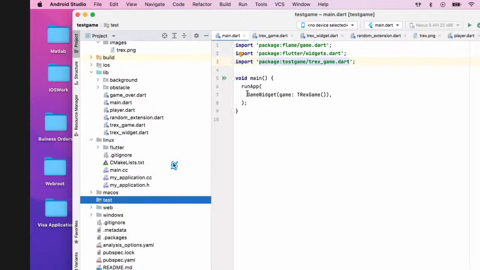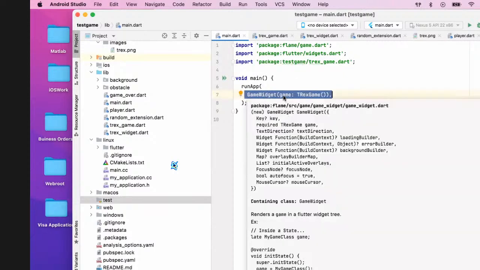Okay, so basically they create a game widget. So that's when the game is created. You know, all programs have a main function, right? That's the entry point. So this game's entry point is here. So you build an entry point, a game widget with the game.